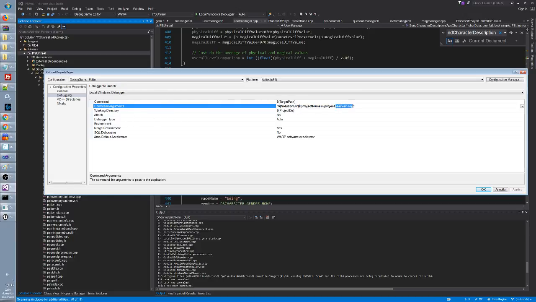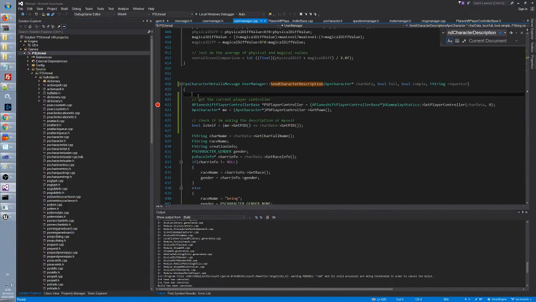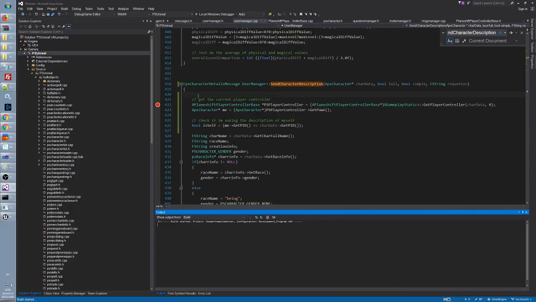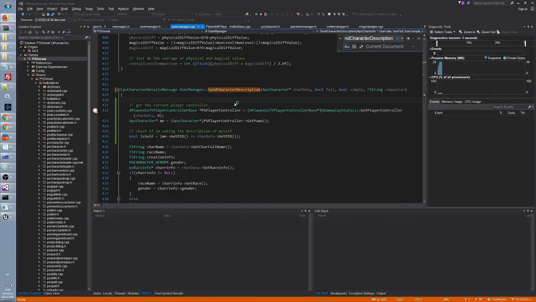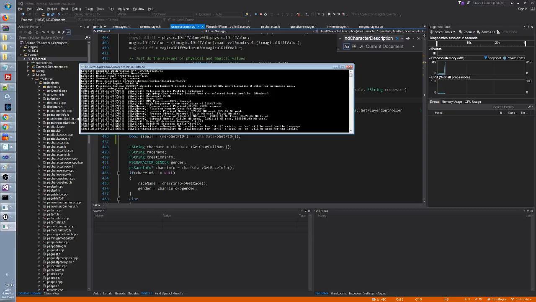I tried inside and outside of this, but maybe development editor is different than debug game editor. I don't know. If you know, let me know.